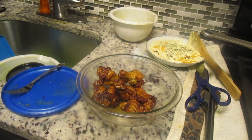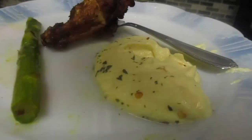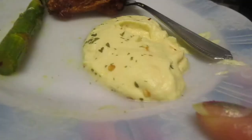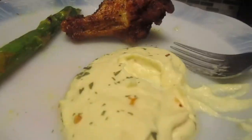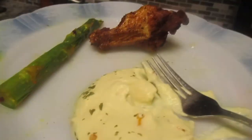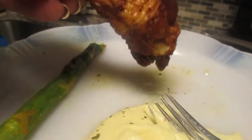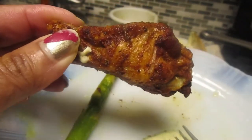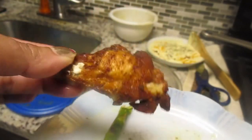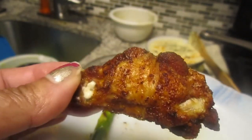This don't help me get down on my 20 pounds I'm trying to lose. I don't know what else will. The asparagus. I'm going to go in. For those of you who have not tried that cauliflower mash, I highly recommend it. Go in on a piece of this chicken. Add some potato. Maybe I'll add some hot sauce. Nah. Look at that. Keto fried chicken. No flour or anything. Just olive oil and seasonings.